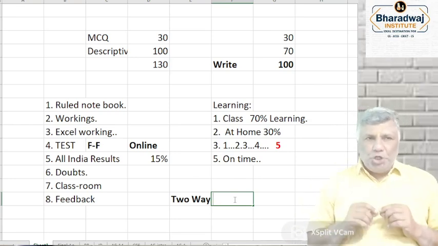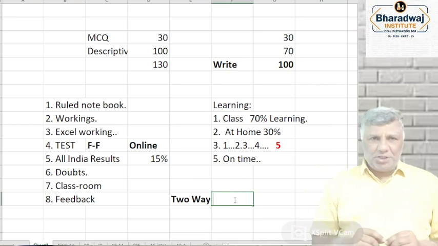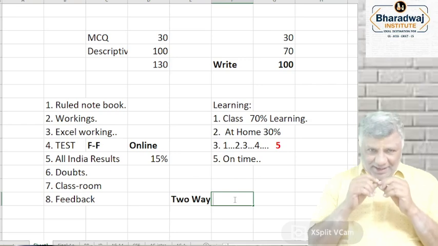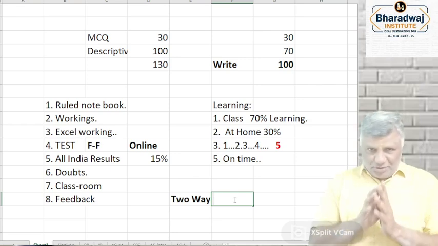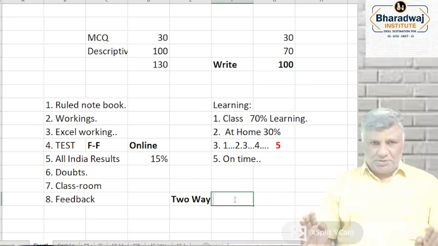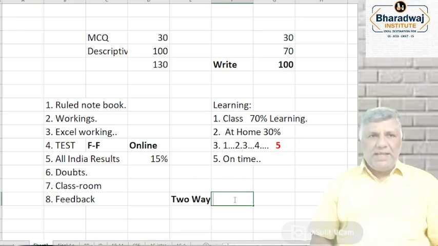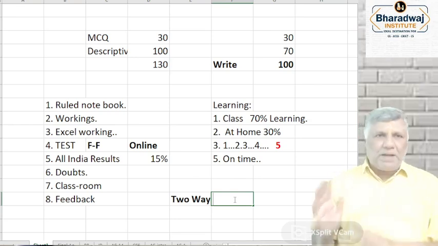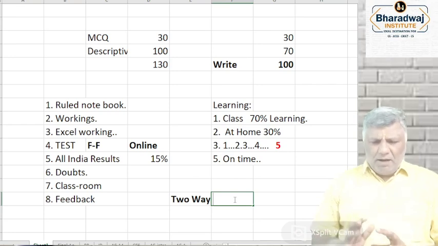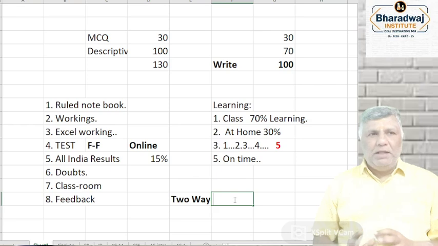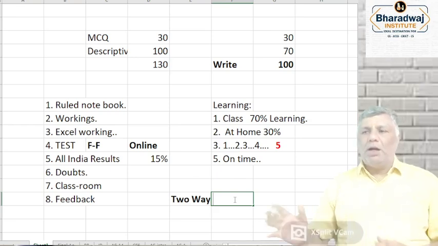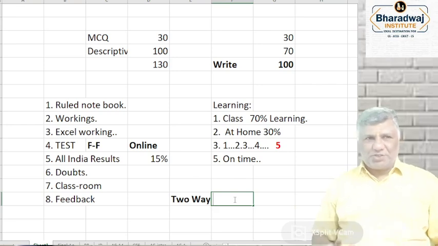As much as you are preparing for the examination, we are also preparing for your examination. No, I'm nowhere exaggerating this. The amount of time we spend is similar to the time you spend for your examination, because personally I believe it is a partnership. It is not that you go and write the examination while we just teach in the classroom.